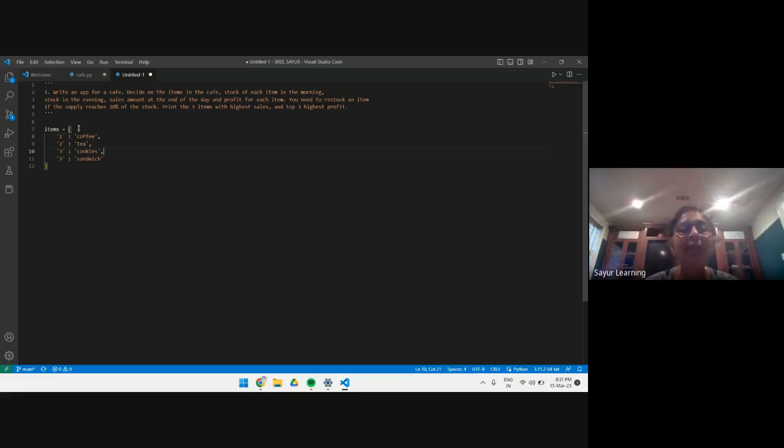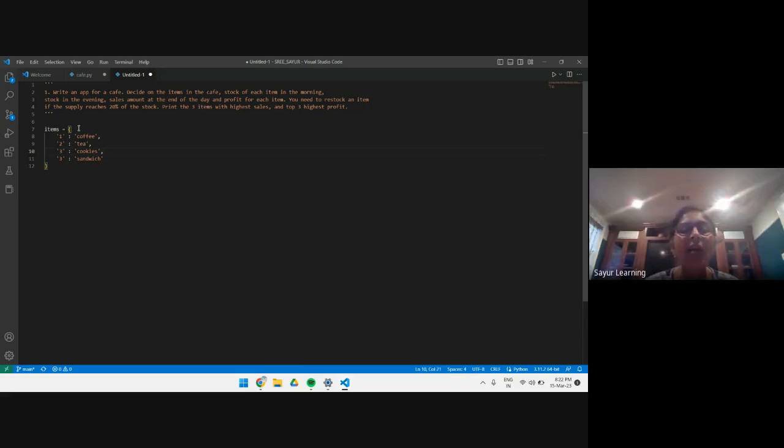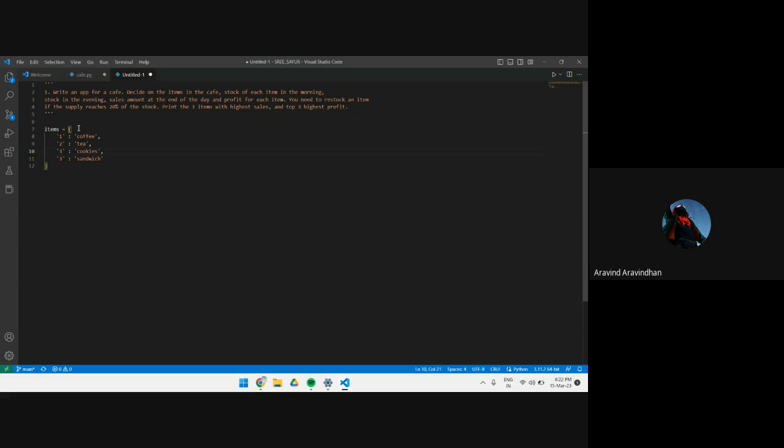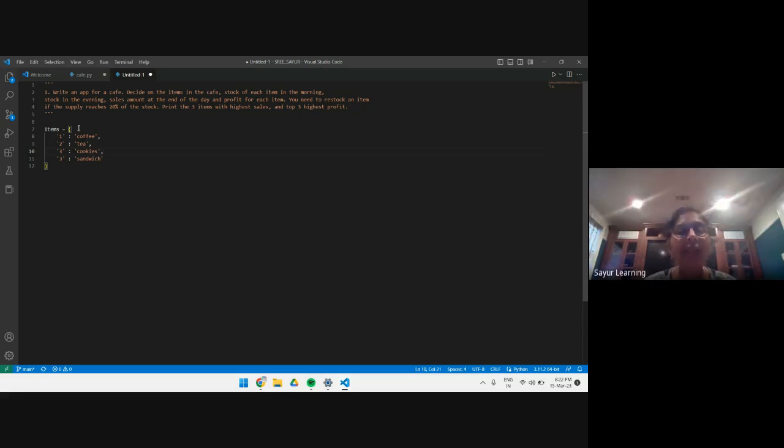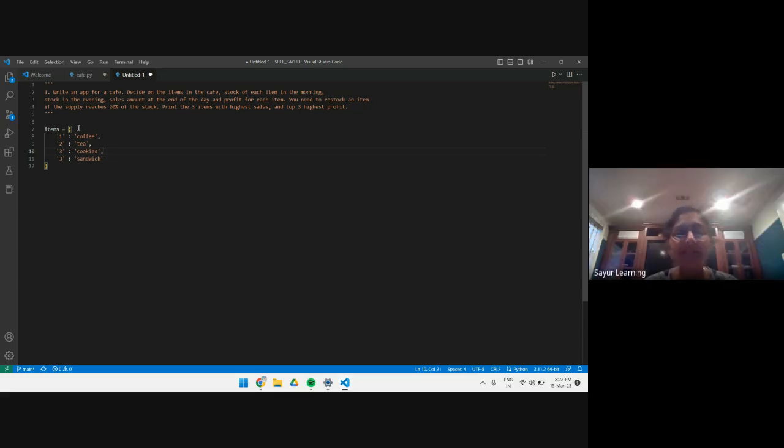What are the keys you have in these items? 1, 2 and 3 are the keys, ma'am. And the side next to them are the values. Okay, so 1 is a key, coffee is the value, 2 is the key, tea is the value. Is that right? Yes ma'am. Okay, so 3 is a key and cookie is one value, 3 is another key and sandwich is another value. Is that so? Yes ma'am, the last 3 will not be taken. Okay, so let's print these values and see whether it took it or not, and whether an error comes.